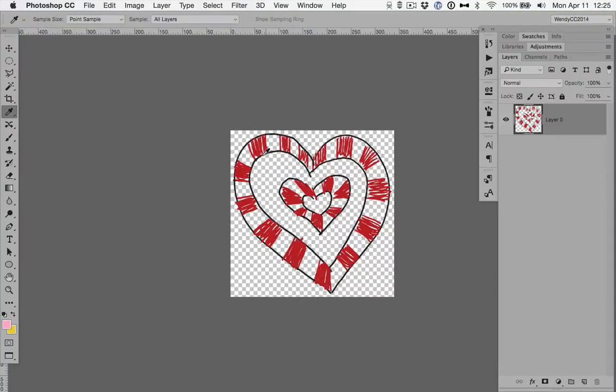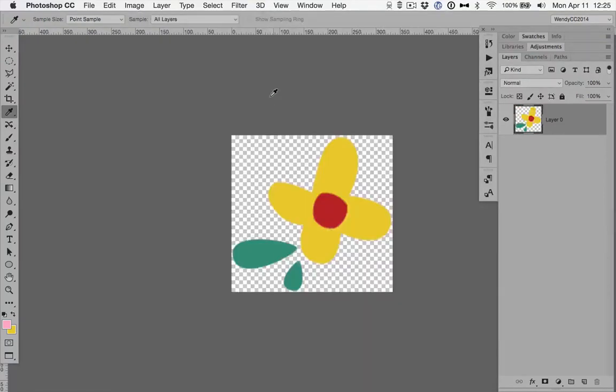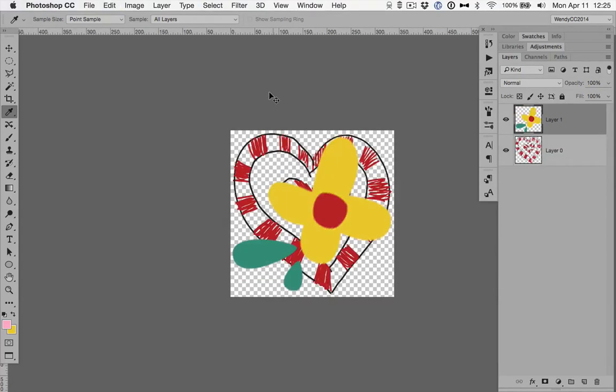Now what I'm going to do is open up my first flower doodle and copy it and paste it into the smart object. So that's Command A, Command C, Command W, or Control A, Control C, Control W, and then paste Command or Control V. Now I can enlarge or reduce this slightly to fit the space. It's best if you have an element that does fit the space naturally. This one doesn't quite have that same square ratio, but it will probably work okay.